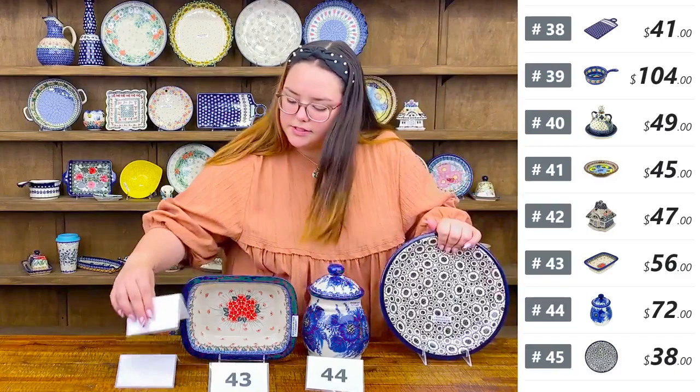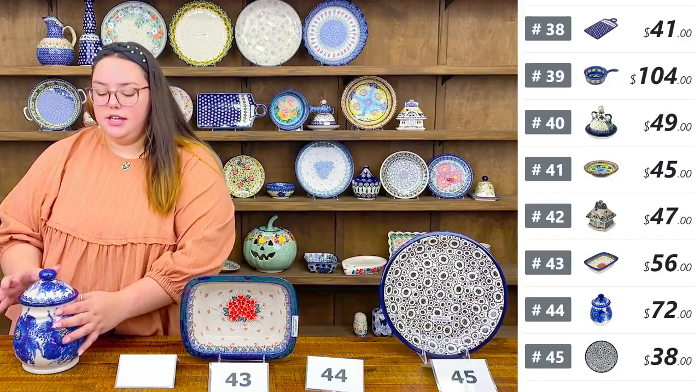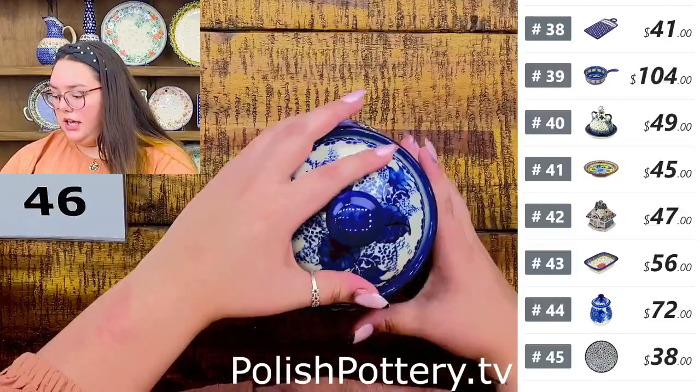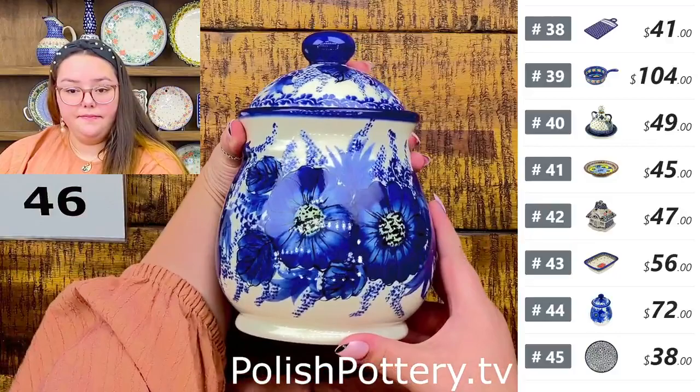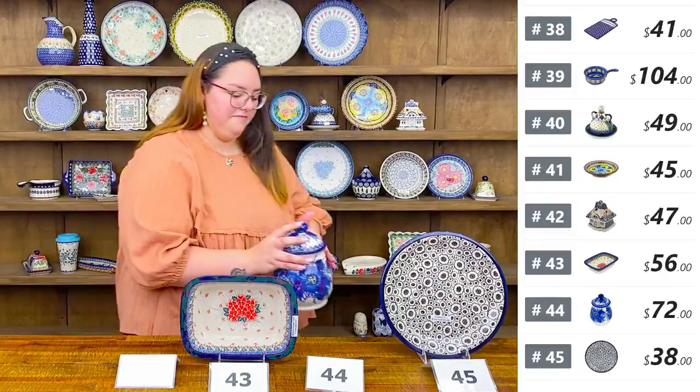45. So let me go over the dimensions of our jar again. It does hold 46 ounces, and it is 7 inches long, 6 inches wide, and 8 inches high. There you go. And that was our number 44.